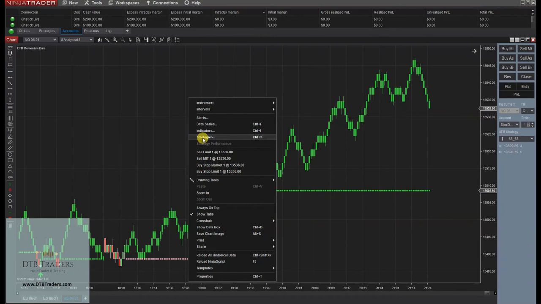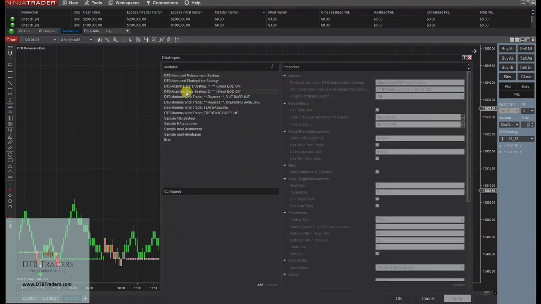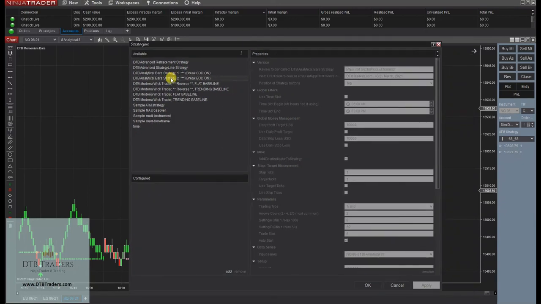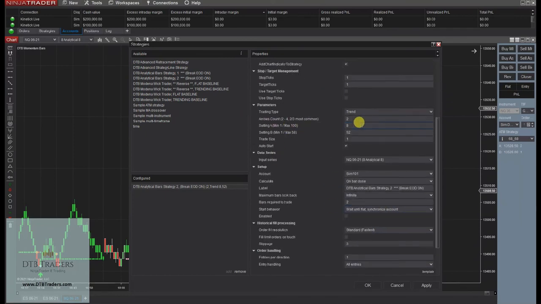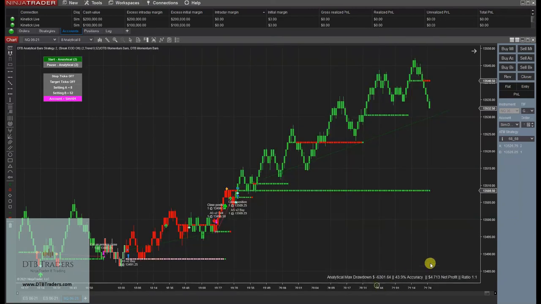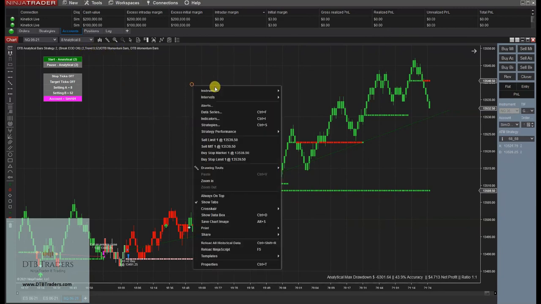But as I mentioned, this is part of a strategy, the analytical bar strategy, and this can be put through the strategy analyzer, and those setting A and setting B are optimized. As a very quick example, I'll apply this to the chart. This is just default settings, nothing that's been optimized. Apply that strategy. If I very quickly look, this was a 2 trend 852.